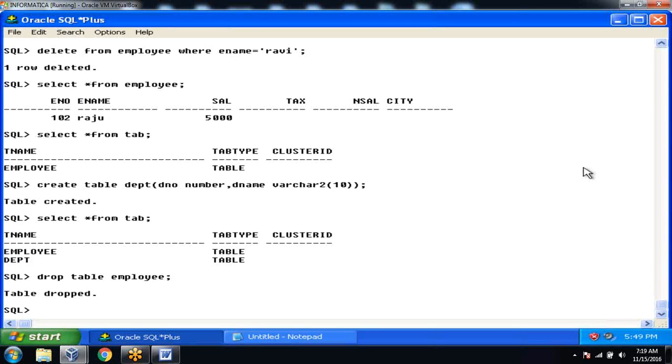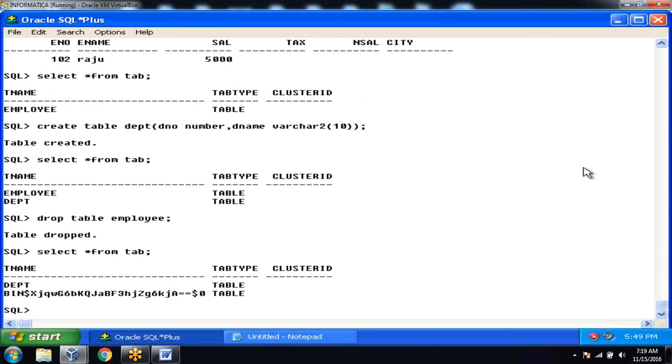See, table dropped. Now you cannot see the table also. Select star from tab. See, it's not there. And also you can check. This is some kind of dummy. You can ignore that. Internally Oracle creates these kind of special characters. You can leave that.